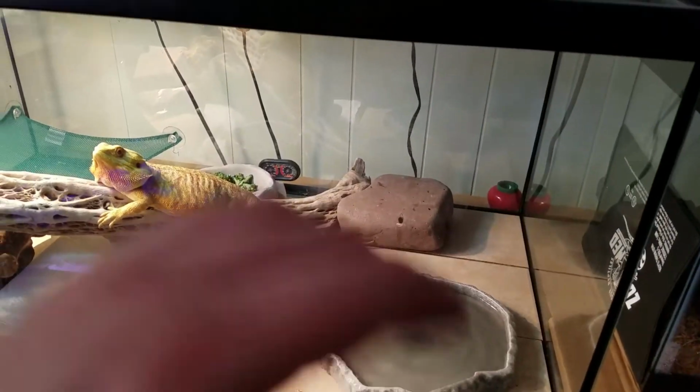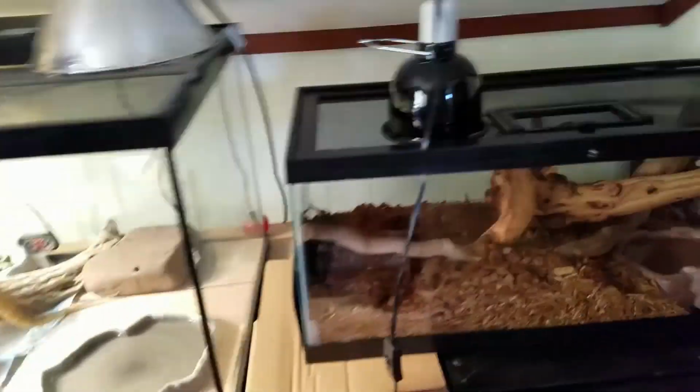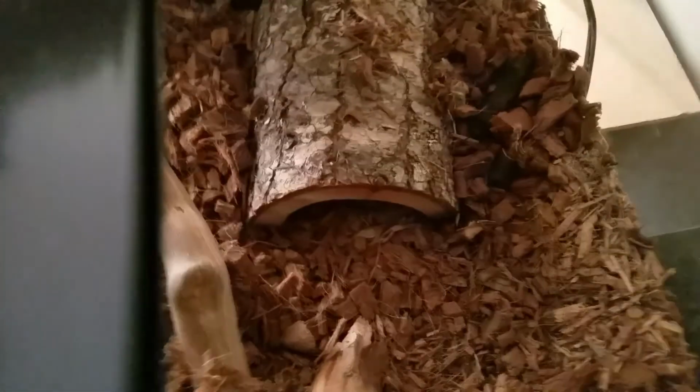Or, I should say, welcome and meet our newest tank. Look, I have a new tank. What do you guess is in here? If you got 5, 4, 3, 2, 1. Guess what it is? It is a ball python. And he, yes, it's a he, is hiding in there. I don't really want to spook him since he's new. I've only had him since Sunday, but he's not a baby. The breeder said he was a little over a year old.